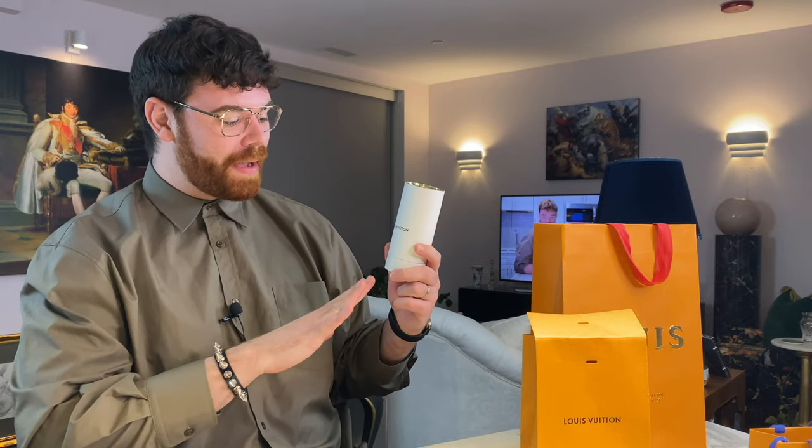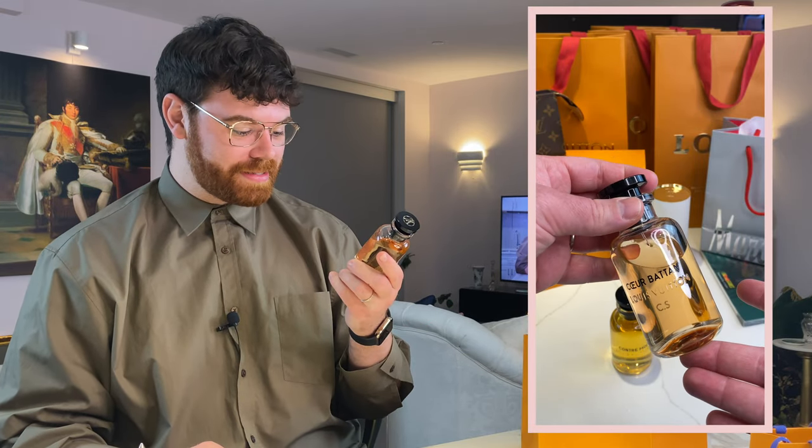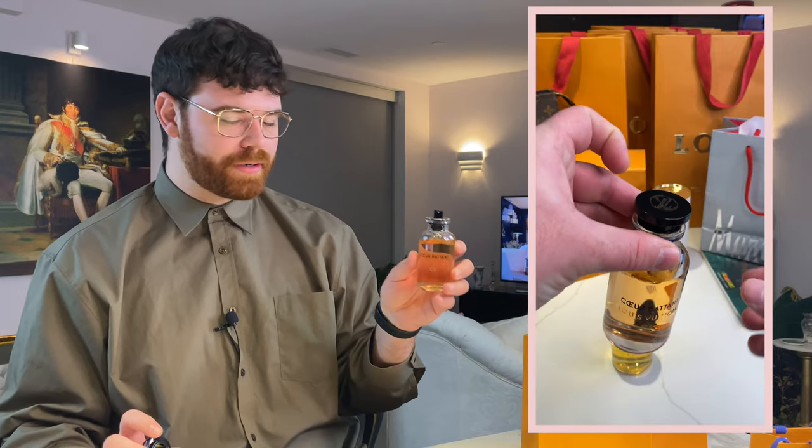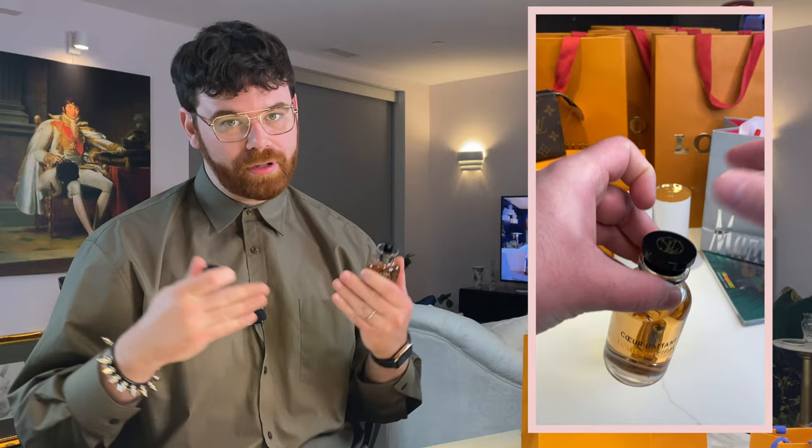So since this one's more my fragrance, I think, of the two, we decided to do my initials on this one. So let's see. Oh my God, that's so cute. Okay, so again, it is etched into the glass and then gold foil is placed over the etching. That is stunning. Even though this one's much lighter and floral than what the Contre Moi is, I think they would pair really nicely together.